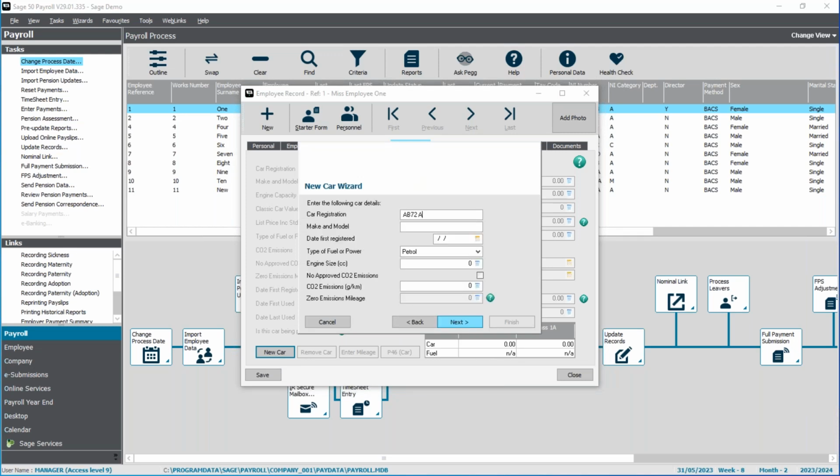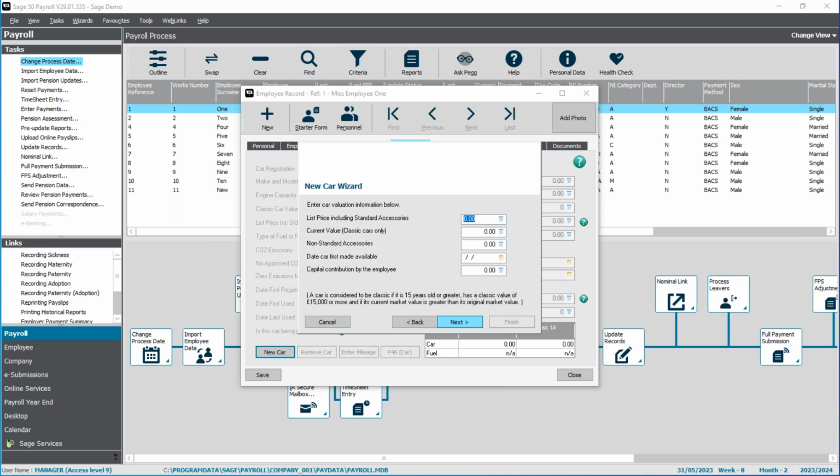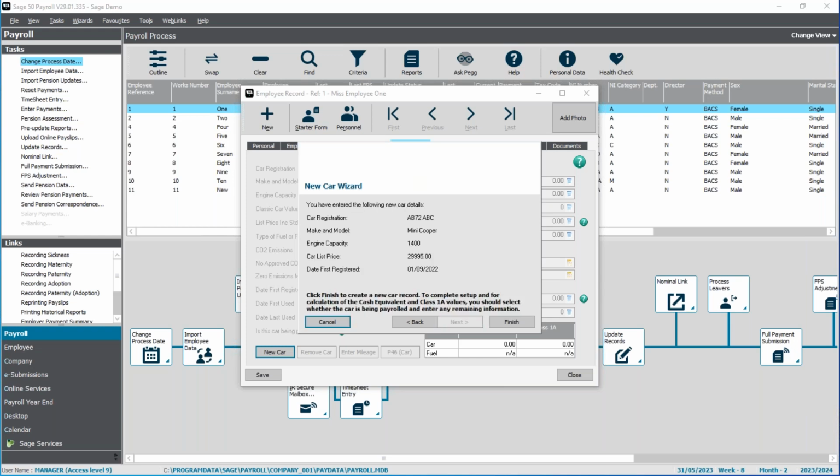So I'm just going to put some reg details in, the make and model, date of registration, and in this case the CO2 emissions. And then we'll put the remaining details in as well. We'll say this was available from the start of the tax year.